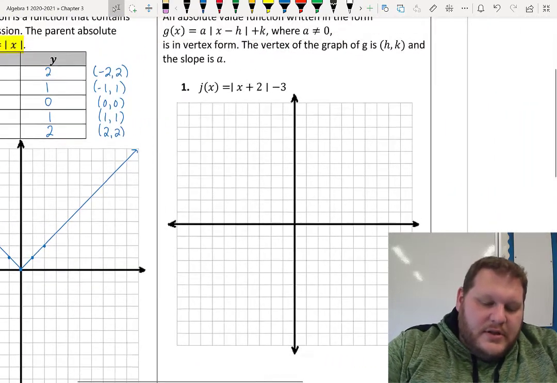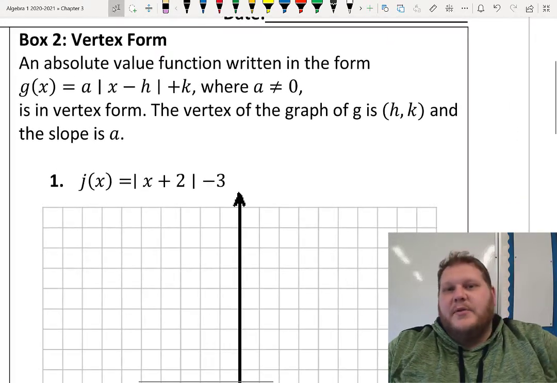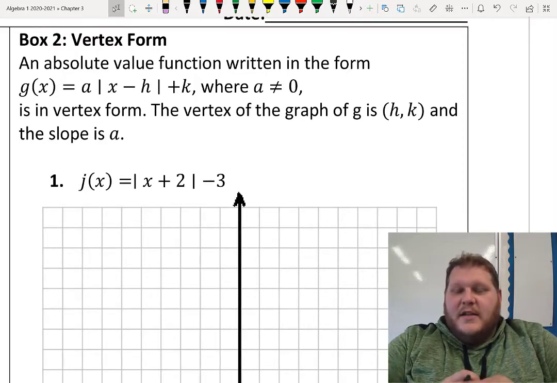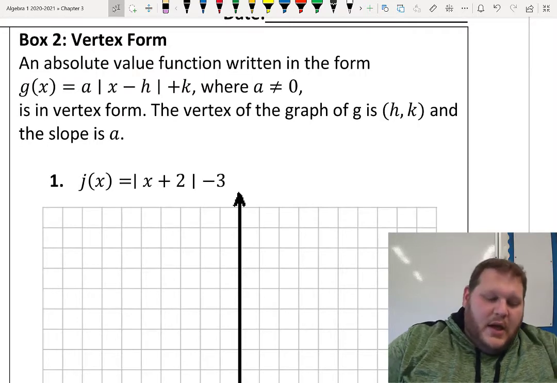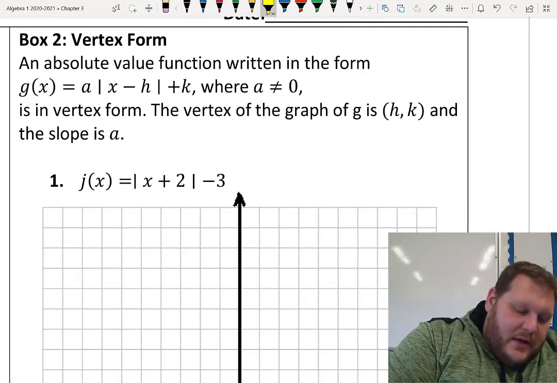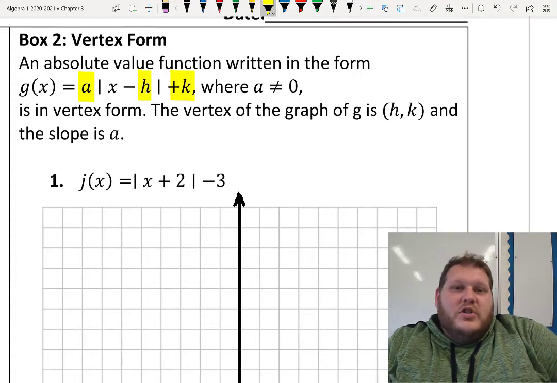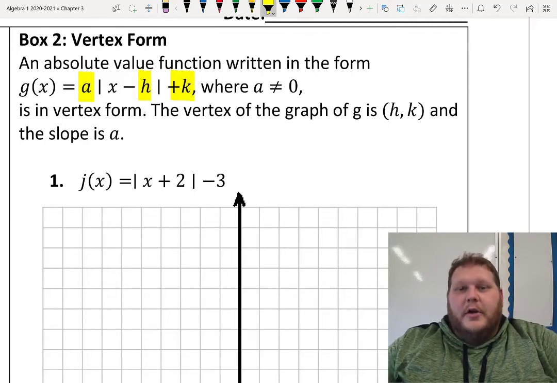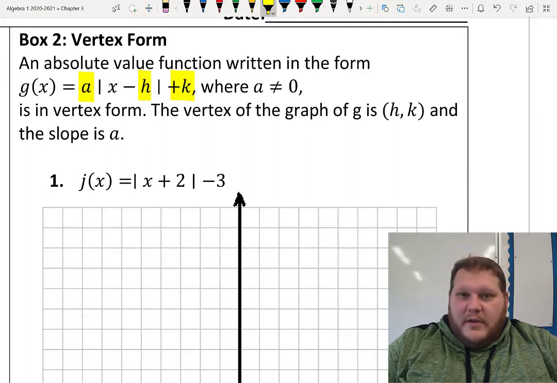So in order to do that, we have this format of different things that can happen to my function. We still have my absolute value bars, absolutely true. My x is going to be inside those absolute values, and my y is going to be on the other side of the equation all by itself. But we've also got these three values in here, a, h, and k, that are going to do things to my graph. They're going to move it around. They're going to make it look a little bit different, a little narrower, a little wider. Maybe it opens down so it's more like a mountain instead of a V. So all of those things adjust how my graph looks.